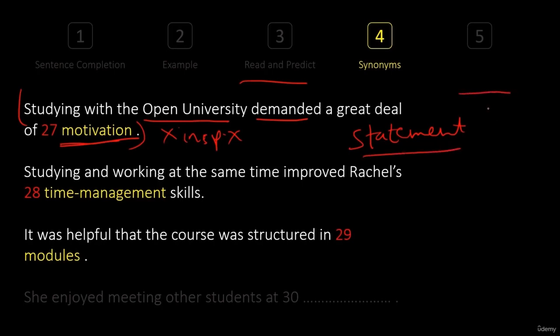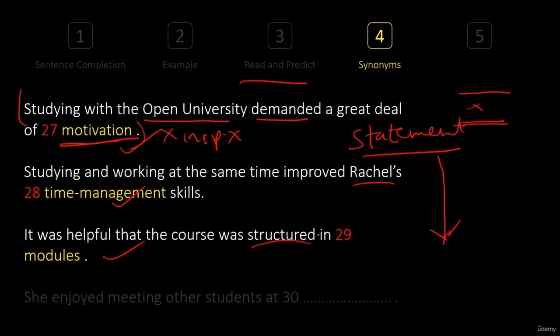Let's say I say something about the university. You connect with the blank. Is it correct? No, it's not filling any of the blank. Next statement in the audio. Is it correct? Yeah, maybe. Then you fill the answer. And as every blank and most of the question we have mentioned, it will go in the sequence. Yes. So once they have mentioned 27, they'll proceed with 28 and they'll proceed with 29. Same way all the time it has been followed. The sequence has to be followed. Once in one statement I found one answer, definitely audio will talk about the next one. So I'll talk about Rachel, right? And next time I'll talk about the helpfulness of the course.